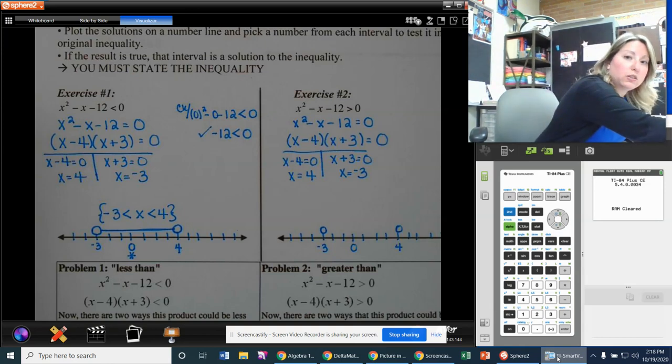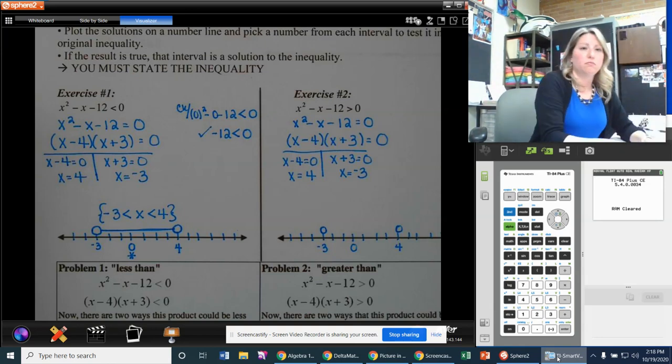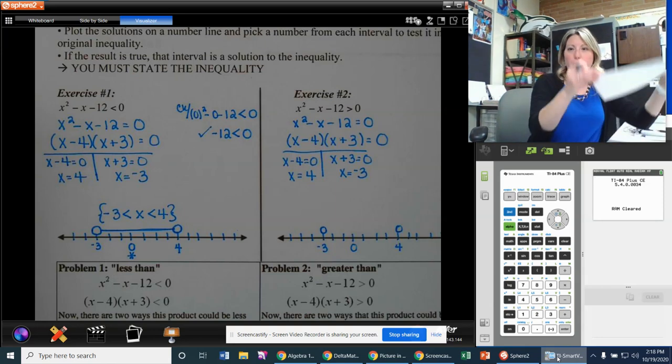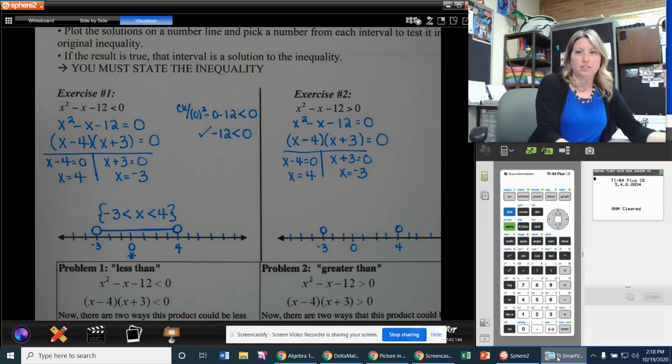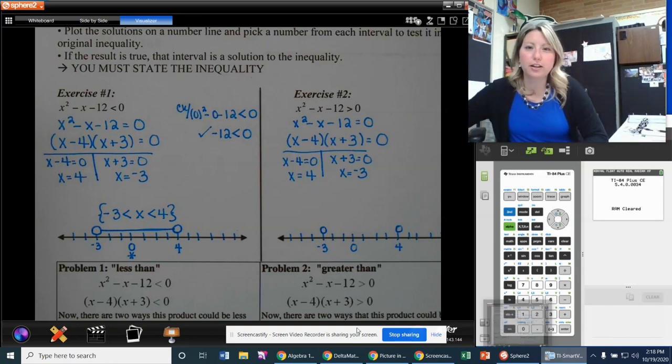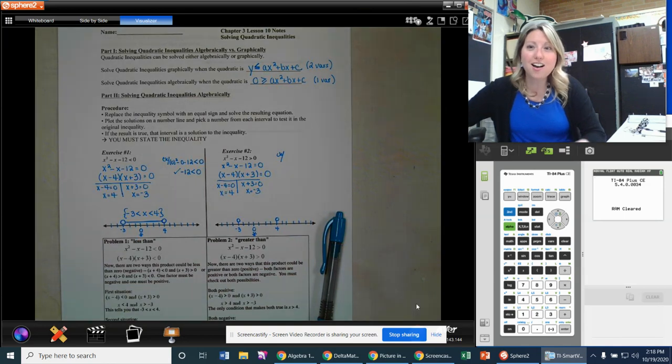Let me zoom out so you can see. Oh, we had a little freeze here. Hold on, it'll catch up. It does this once in a while. Look, I'm moving my paper, right? Okay, well. I'm going to stop here, figure out why that froze real quick, and I will get back to you.